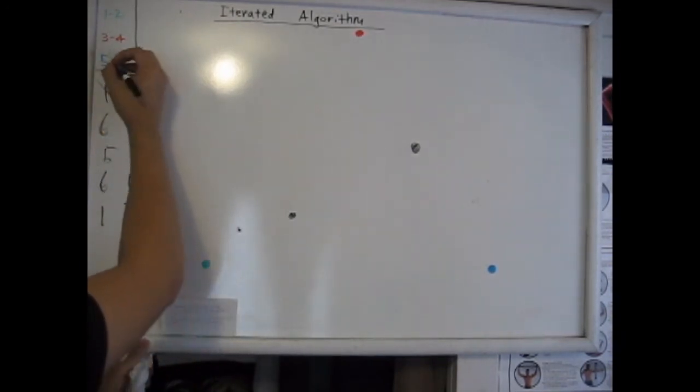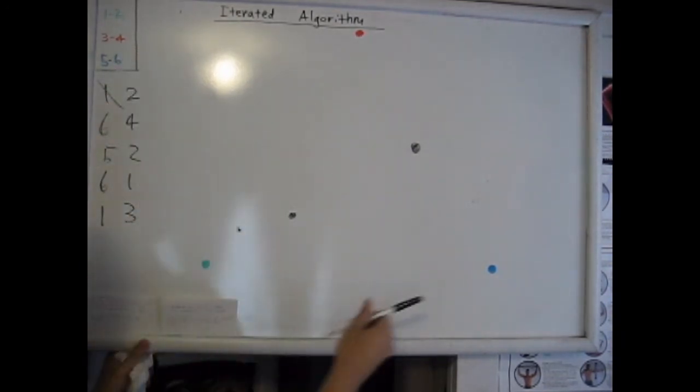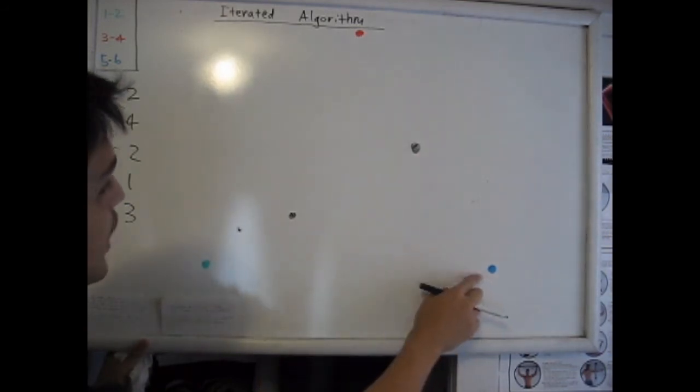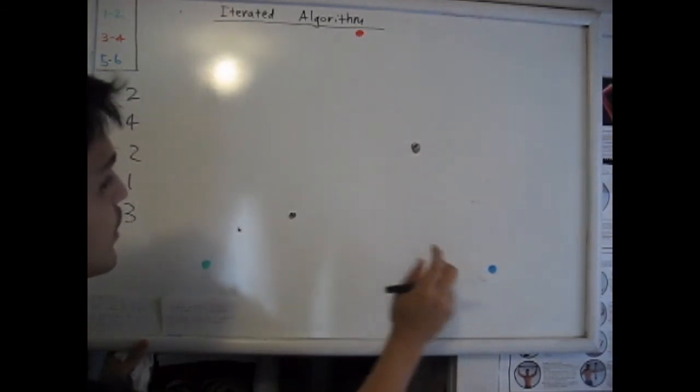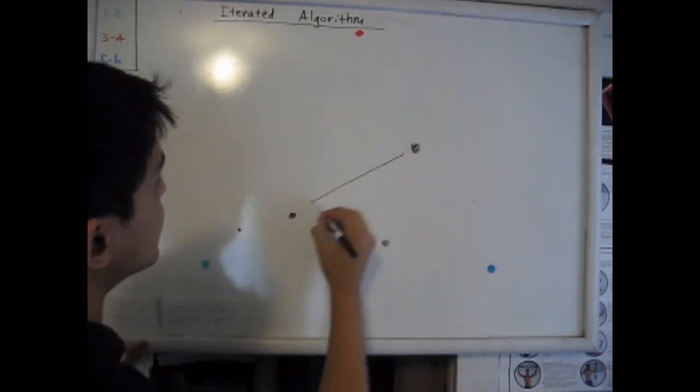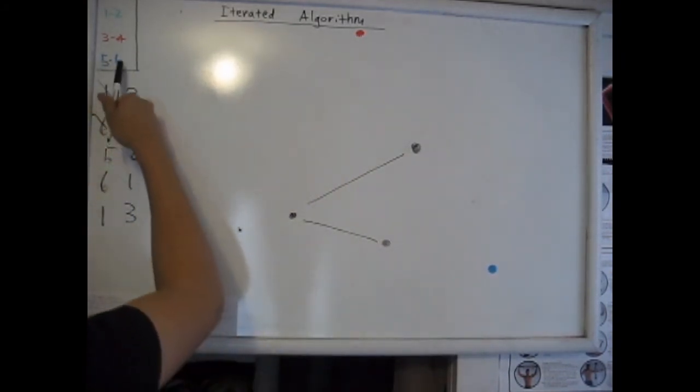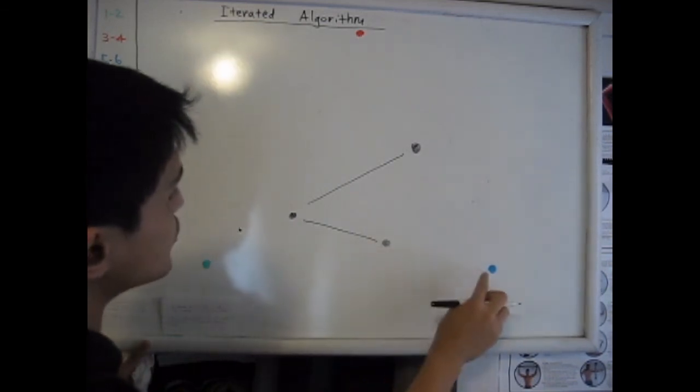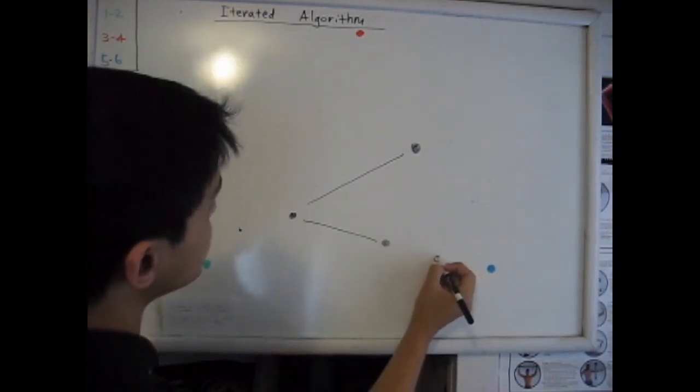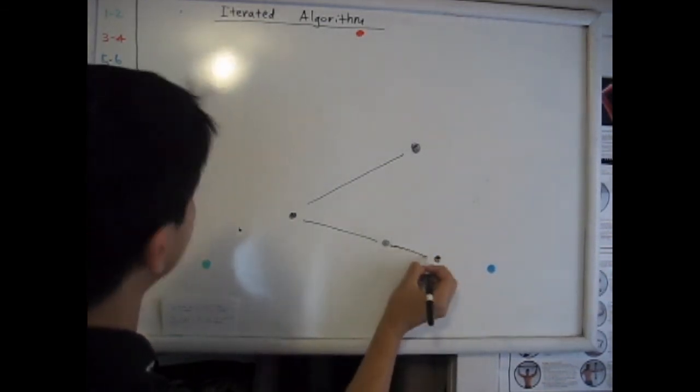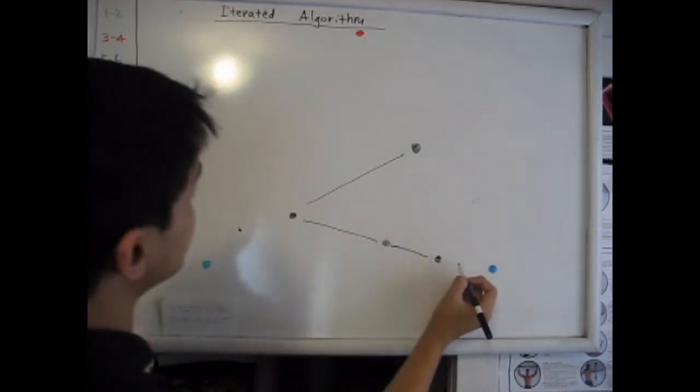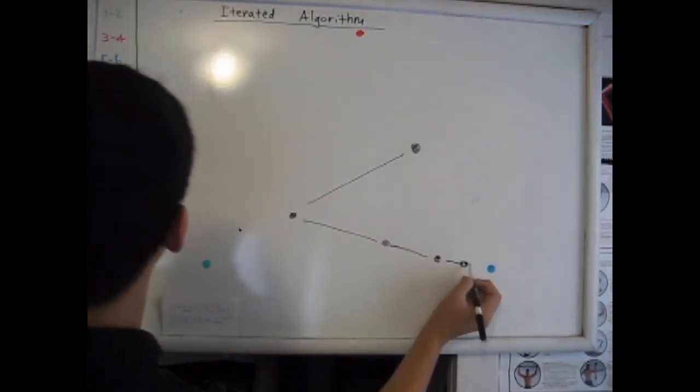Six is going towards the blue dot. So from this dot, halfway from this dot to the blue one. Right here. For five, it's also blue. So from this dot to that dot is in the middle. Six again. Done.